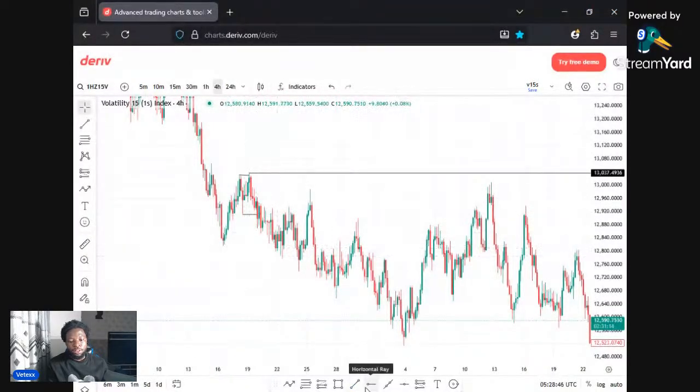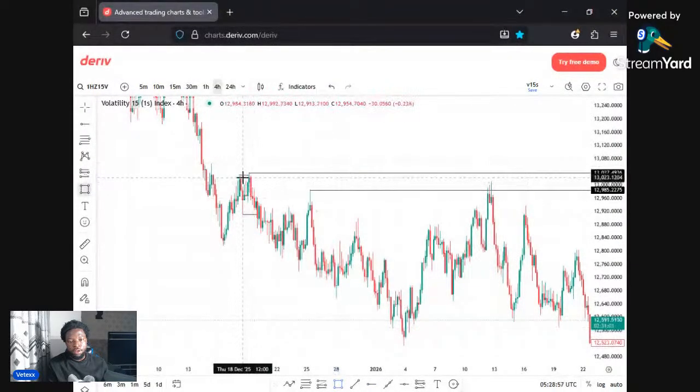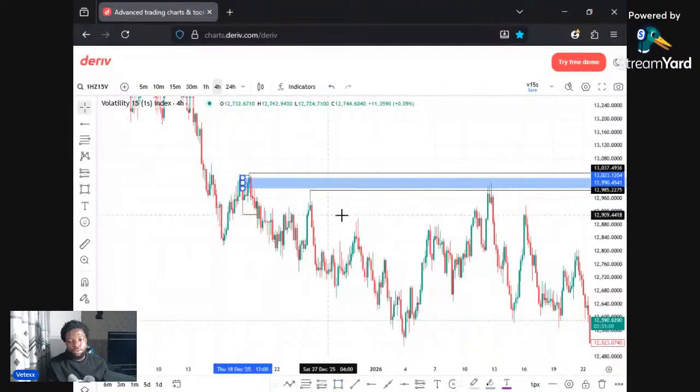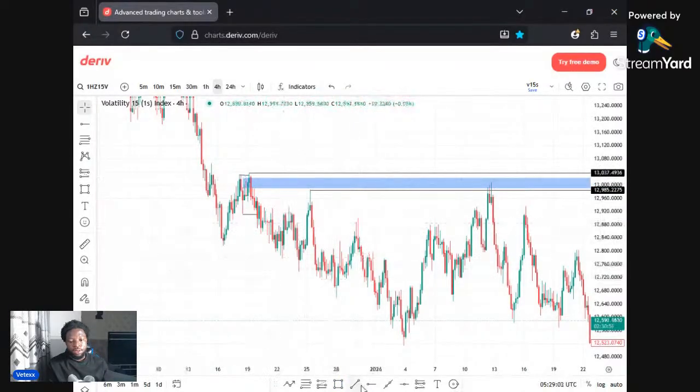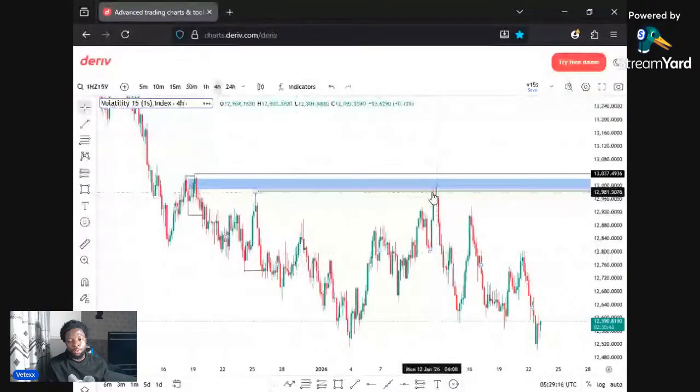Now price retraces 50% to give us structural liquidity here, which is this. Now price needs to take out and continue in the opposite direction. So after price does that, okay, we have price giving us our POI, which is this, and around this zone is our second break of structure. So after the second break of structure, what do we have next? We are anticipating price to tap into this zone and start selling in the opposite direction.